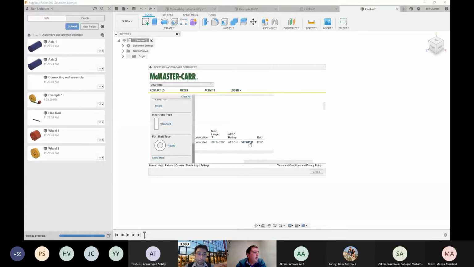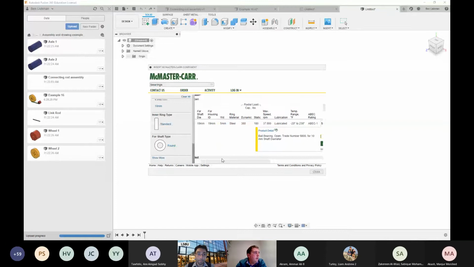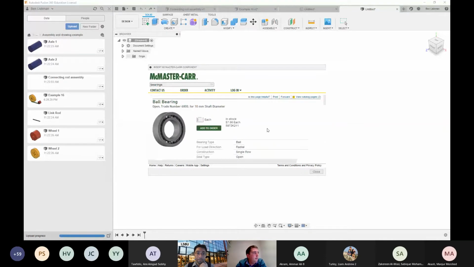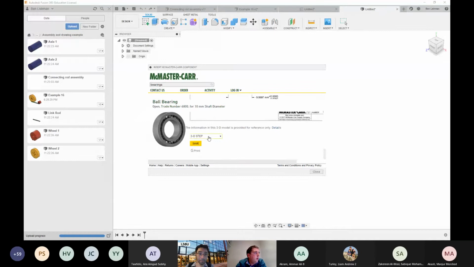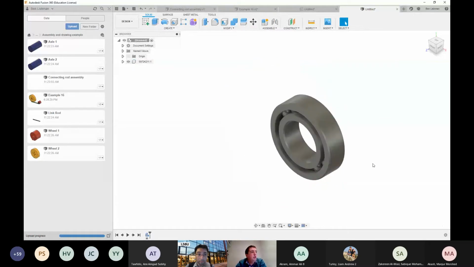I click on the part number there and I check that it's the right kind of thing, and then I go to product detail, 3D step, and save. And now that looks like a more standard bearing to have in my model. That's the kind of thing I want. And I'm going to say OK on that, just to drop it right at my origin.